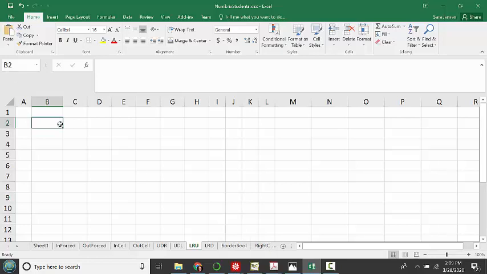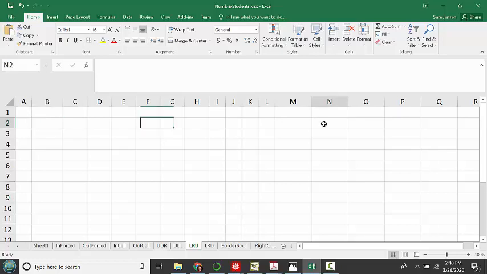And what we want to check is, first of all, is it the case that the left cell, the right cell, and the up cell have values in them? So remember that we put a 0 value into the corresponding sheets if a cell was unoccupied. So what we want to check is, when I go to the cell B2 in the sheet left cell values, do I have anything other than 0? That's going to mean that the left cell is occupied. But that's not enough. What I need is for this cell to be occupied, this cell to be occupied, this cell to be occupied, and this cell to be unoccupied.